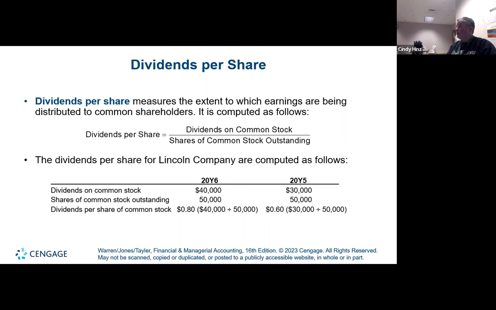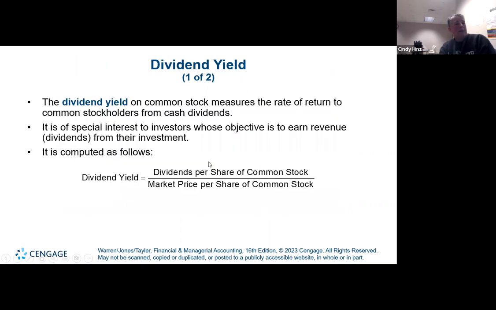And we divide whatever dividends were paid in total. We can find that out on the cash flow statement, as you saw in chapter 13. So whatever dividends were paid, we divide that by the number of shares of common stock outstanding. Again, if the number changed during the year, we'd have to calculate a weighted average for that number of common shares.